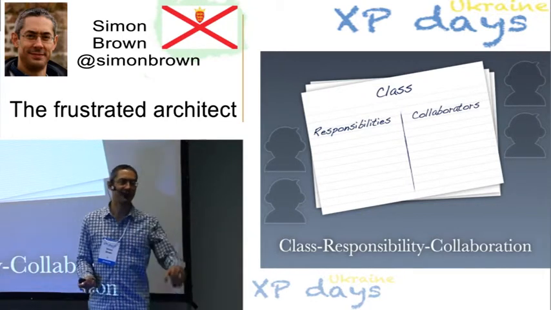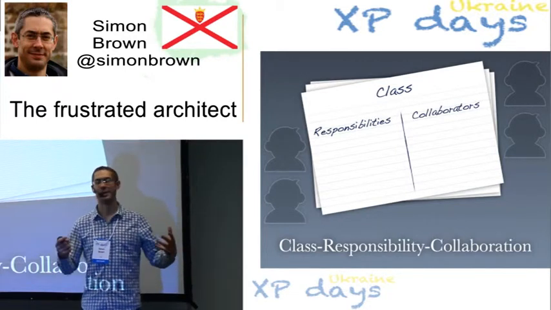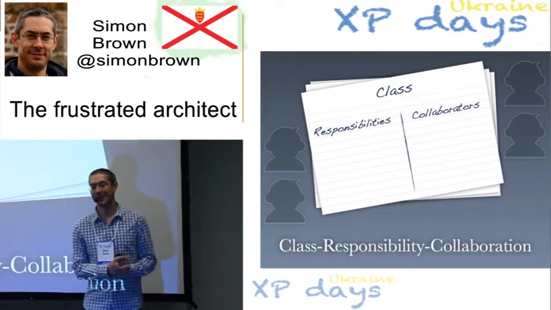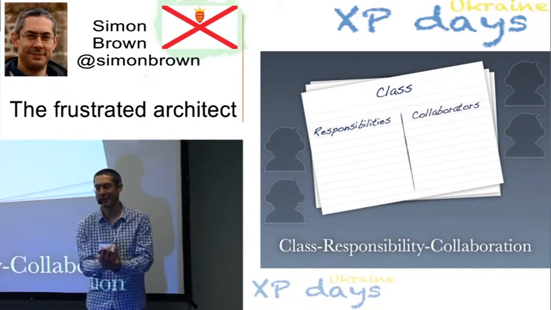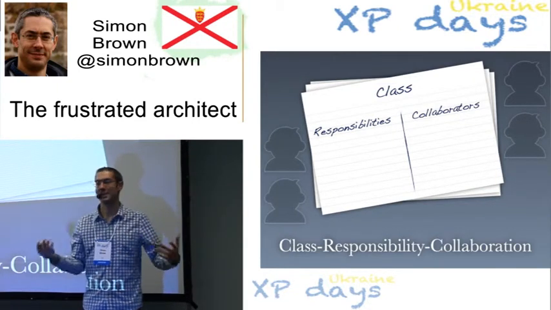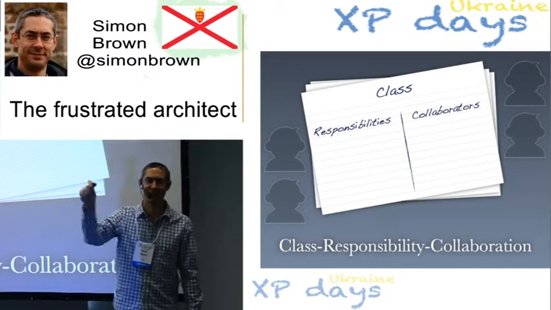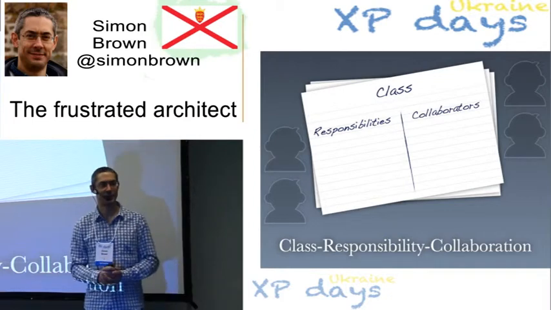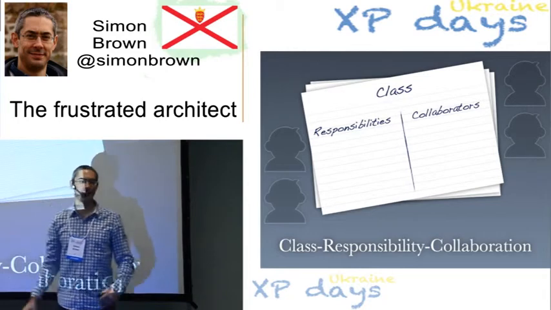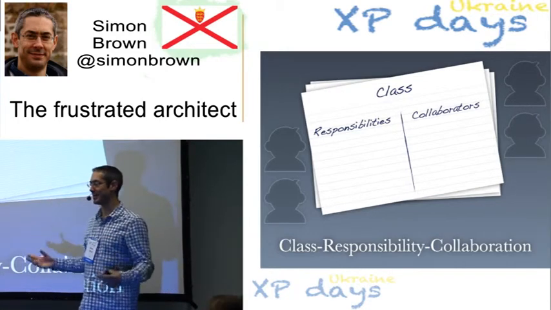It was very popular in the sort of 90s and early 2000s when use cases were the way to write down and capture requirements. It's a workshopping technique. You get a bunch of people around in a room around a use case, and you start doing class level design. You start looking at how you're going to satisfy each line in the use case with a bunch of classes collaborating. So you write each class name on a 6x4 index card, and then you start looking at its responsibilities, and you start identifying the collaborations between classes.